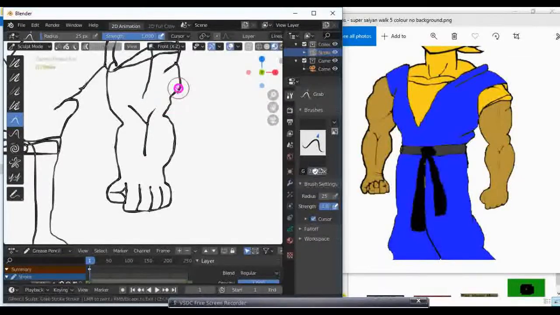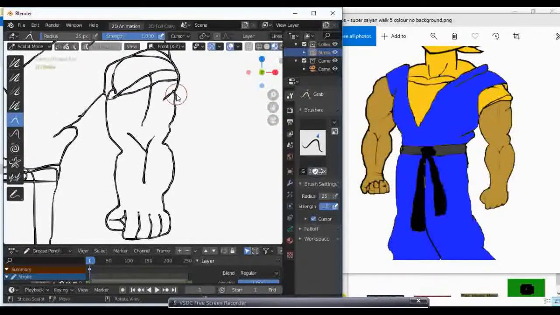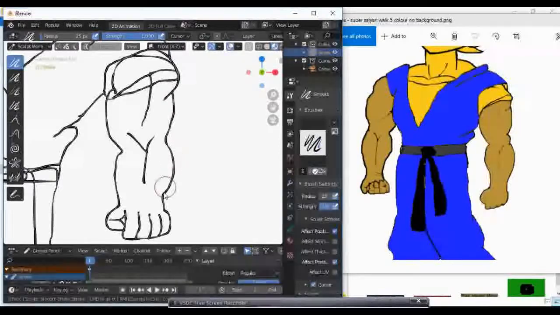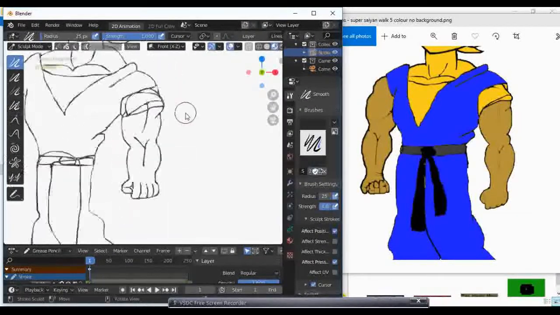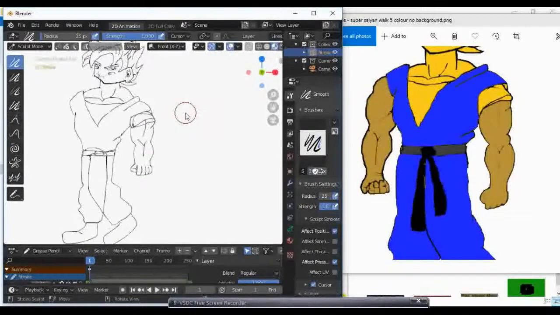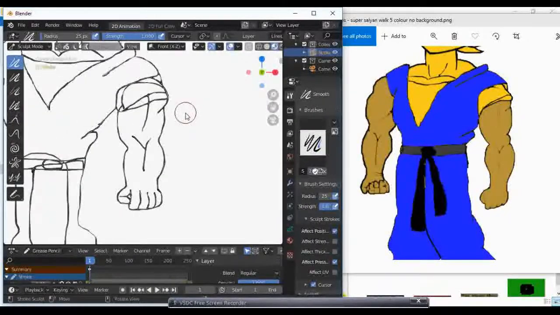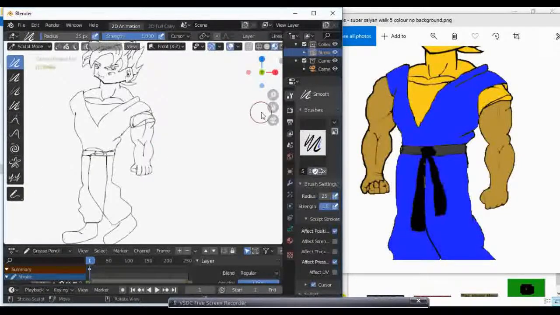You see his muscle is a bit too big on that side. Smooth out. Let's make everything smooth. Starting to look a bit better now. All right, that looks good to me.